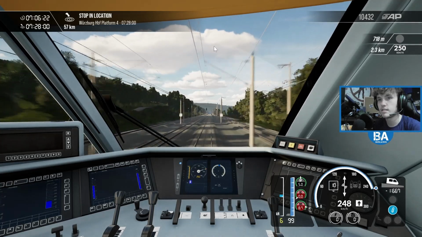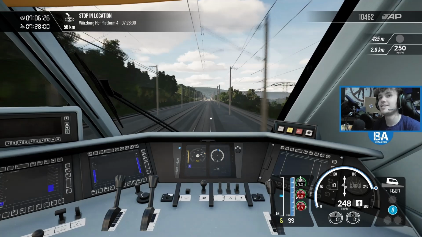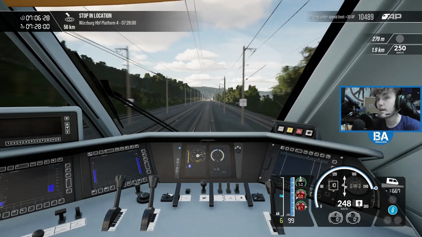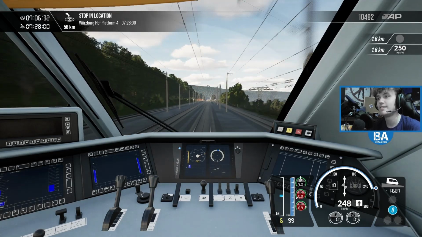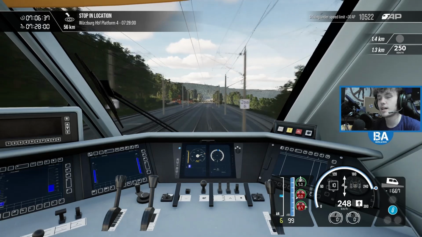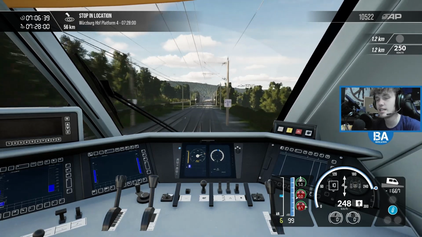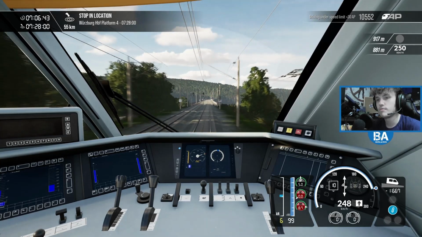Look at this. Clouds are now appearing. Love it. Will we get rain by the end of the journey? Find out. Awesome. And I do like the dynamic weather, just to see the change in the weather. It's just one of those nice things.